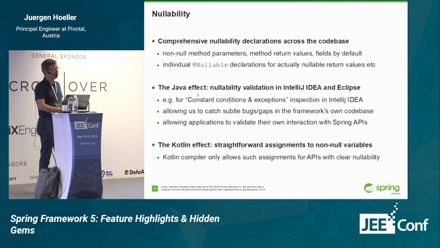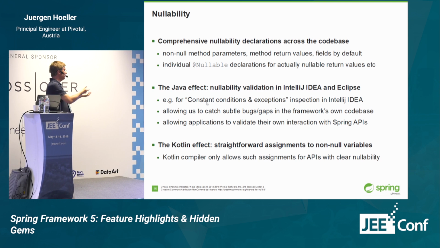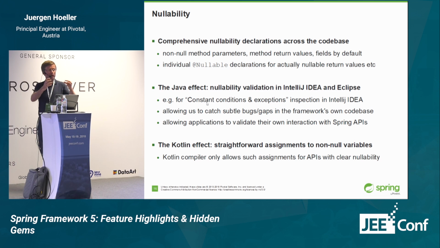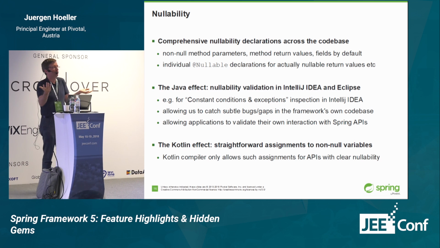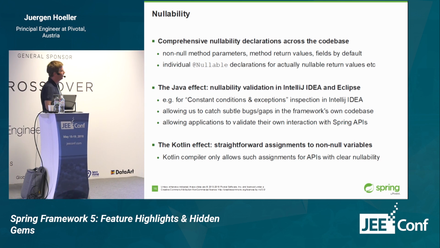It's also quite useful for Java. In Java, it's primarily documentation. You can look into the source code or the Javadoc, and there's a formal declaration whether this thing can be null or not, right? It's not just some words in the Javadoc that may be accurate or not. It's an actual formal part of the method signature now. So yeah, I find it also of great value for those documentation purposes.